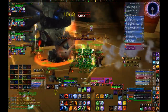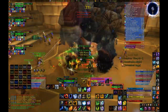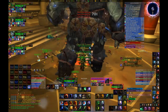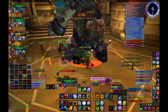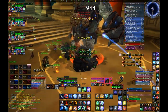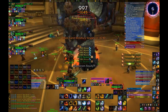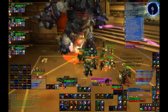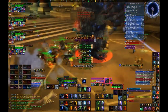It's not uncommon for me to get questions regarding this, and people asking, how do you do that? Sometimes, a lot of times, other enhancement shamans in the same raid group with the same kind of gear that I have, if not better, are just not throwing out the kind of numbers that I do. And there's really two things that contribute to that. One being, which most people should know about this, if you don't, shame on you, is your hit rating.